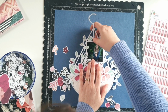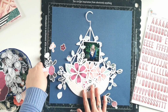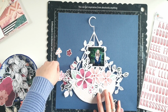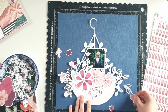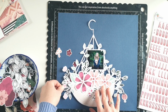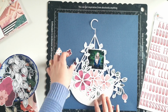So my page is actually quite a simple one today because I spent so long hand cutting the cut file. I just wanted to keep it all about the cut file. I really wanted to make sure the emphasis was on that today. So I've gone for that really lovely dark blue cardstock there, and I'm quite happy with how that makes the colors sing and pop, and it ties in with my photo beautifully as well because my two children are wearing navy in the photograph. So yeah, really simple but really beautiful.